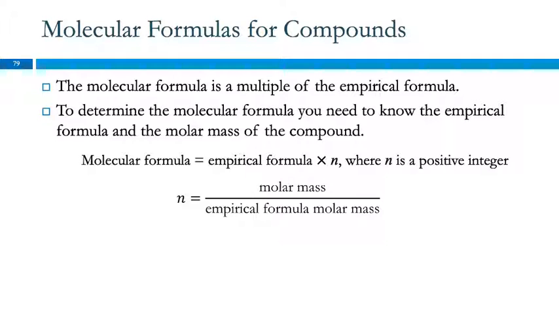We can't figure out the molar mass. Oh, because we don't have a formula. Yeah, it's circular, right? We can't figure out the molar mass of the compound because we don't know the molecular formula, and so we go around and around. So how do they find the molar mass? Another way, you can do experiments that'll get you the molar mass, or you can use a mass spectrometer to get the molar mass.